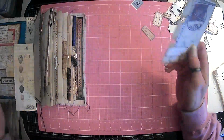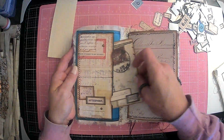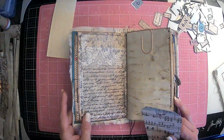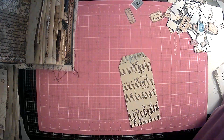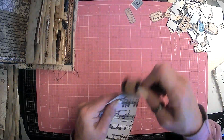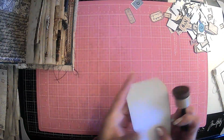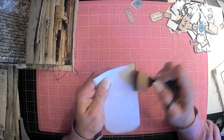Alright, guys. I think that's good for that one. Awesome. Okay, what's next, guys? Oh, I know what I forgot to do. I forgot to grab those. So I have this tag already in this vellum pocket. I bought this that way, and I apologize, but it was from an Etsy shop, and for the life of me right now I can't remember. So I just made some vellum pockets because I like that paper pad on that side and wanted to be able to see that a little bit without covering up too much of that page.